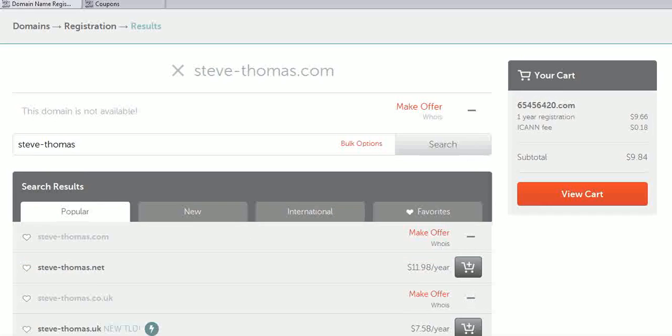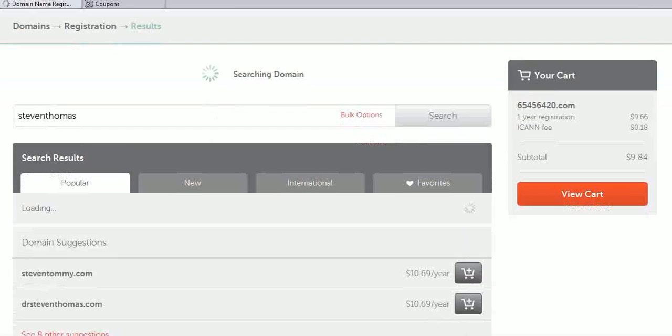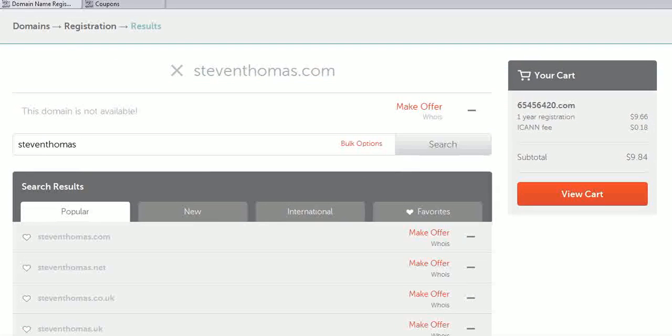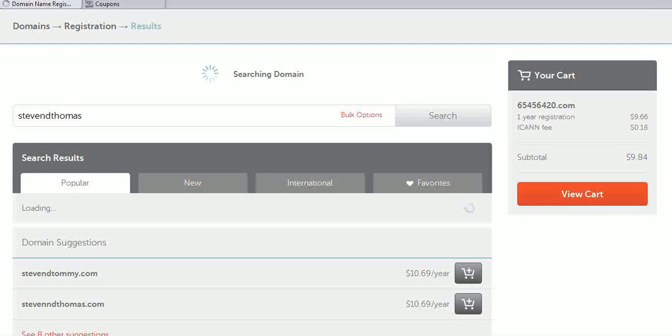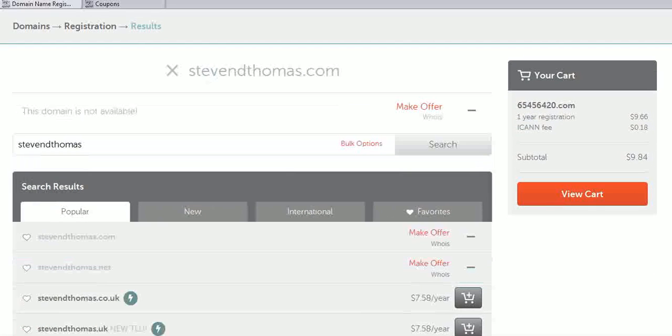Again, that's not available. My name is Stephen, but everybody knows me as Steve, so I've dropped the N, but for the purpose of this I could add the N and try searching for Stephen Thomas instead. That one's not available. If you have a middle name or just want to use a middle initial, you could try including the initial. And again, that was not available as well. It seems I've got a very popular, or at least very boring name.